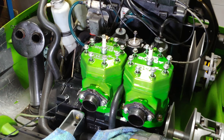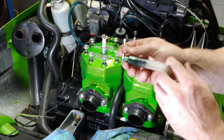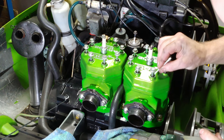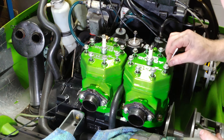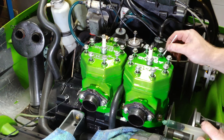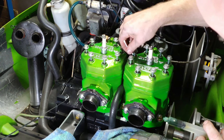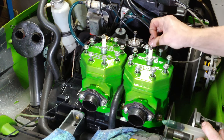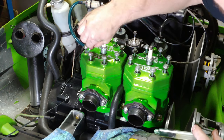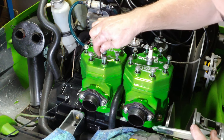All right, buddy, this one's for you. You know who you are. You gave me crap about not putting oil on these seals here and these little O-rings. So we're gonna use a Q-tip with some oil. There, now they're all oiled.